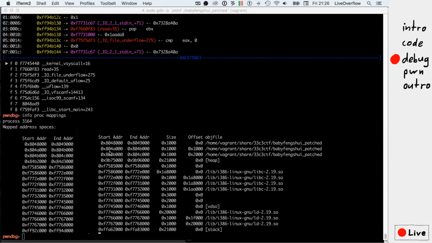I mean, you could already tell that by 0x804, that's a typical base address for 32-bit. But yeah, so these are fixed.